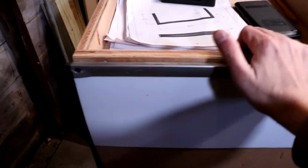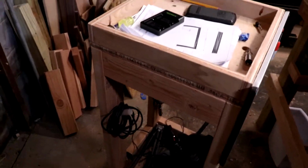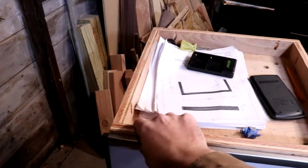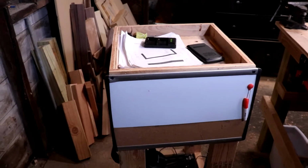It also has dowels that are used to hold wires and that kind of thing, but really you can modify this however you want. The plans are available in that video description, so I'll link that.